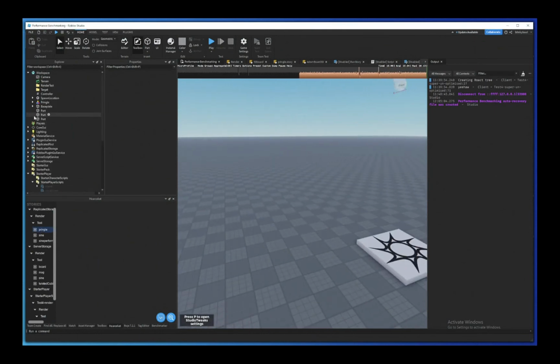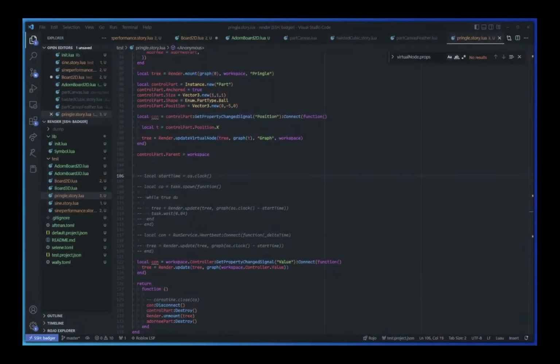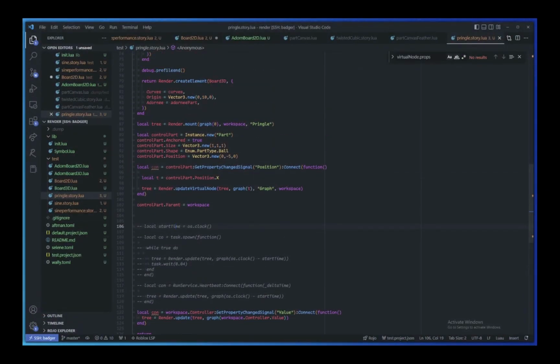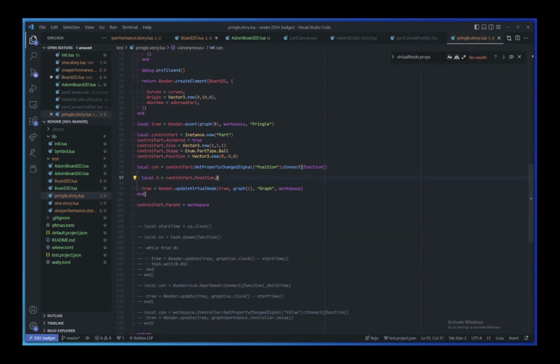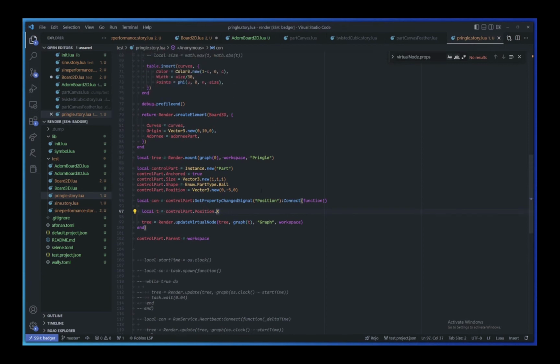Is it making a part? I think it's making it, but it's invisible. I've done two different things here, which is weird. Yeah, this is what I want.